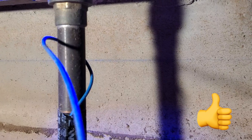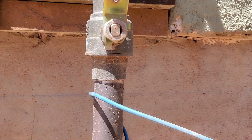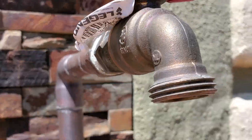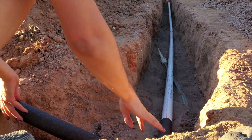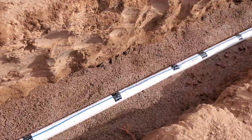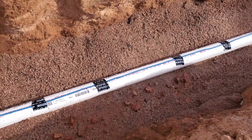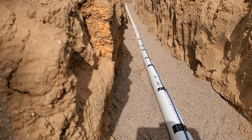Moving on, how do we install this blue tracer wire? In our case, we are protecting our new water service line from the water meter to the house because we used PEX in between our city's requirement for 3-foot copper whips on either end. After leaving the line exposed for a day to make sure we didn't see any leaks forming, we taped a tracer wire along the entire length of the water main, which included taping it to the top of the protective PVC sleeve.